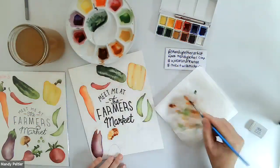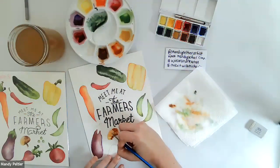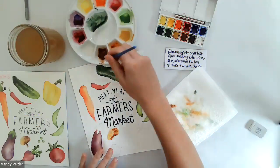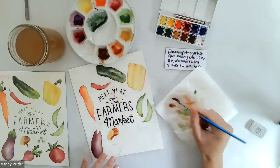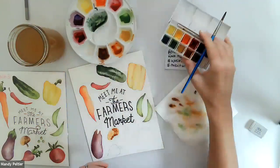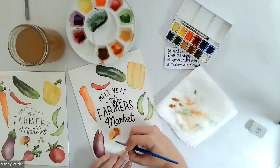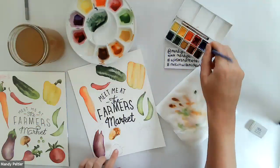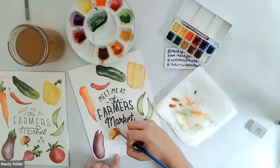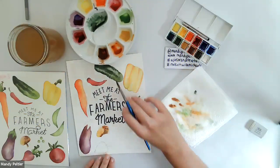And if you want, I can still see mine needs a little bit more color. You can add more white if you want. It'll create a tan. You can add more yellow ochre. Oh, but with the burnt umber, once you have some burnt umber on your brush, run it into the ultramarine blue to create a black. And you can apply that along the bottom edge just to create a bit of a distinction between the mushroom cap and the mushroom stem, okay? And then you can even take it and add a couple of dark dots along the top as well.